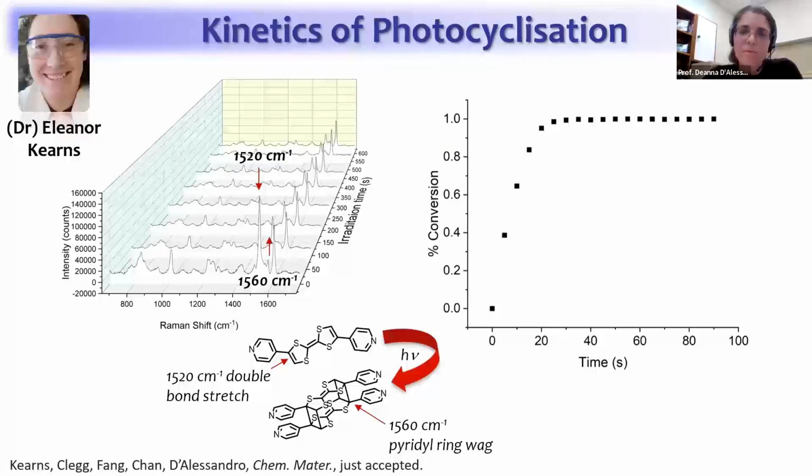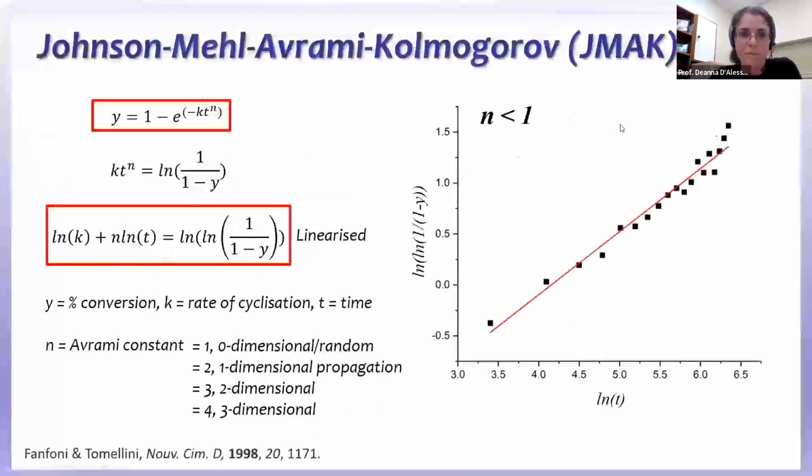As well as that, we were really intrigued by the question of how the rate of this photocyclization varies as we change these structural parameters. How does it vary as we change the distance between the units, and the horizontal and the vertical slippage? We were also intrigued by the fact that there was very little quantitative information about photocyclization in MOFs present in the literature. So using in situ photoirradiated Raman spectroscopy, we were able to follow closely the evolution of Raman signals. Here we follow a couple of key stretches at 1520 and 1560 wavenumbers, and that allows us to plot the extent of photoconversion.